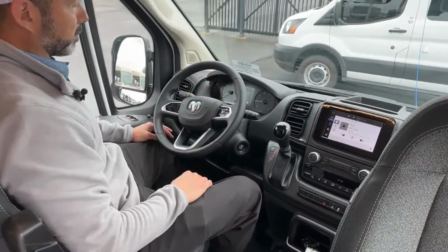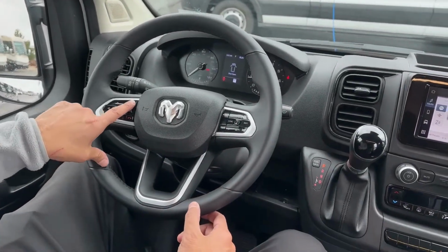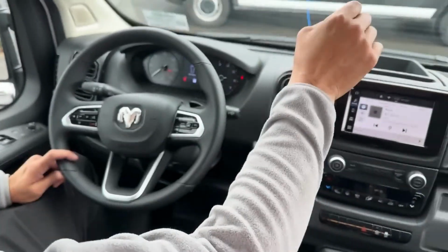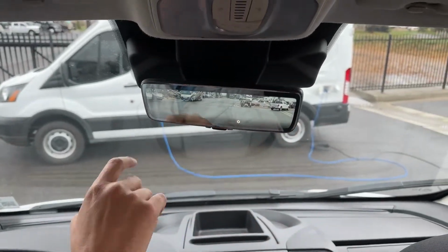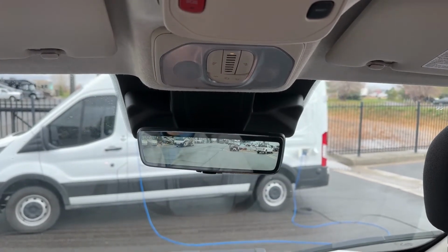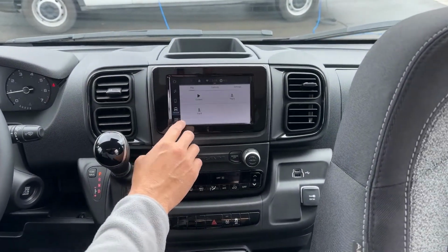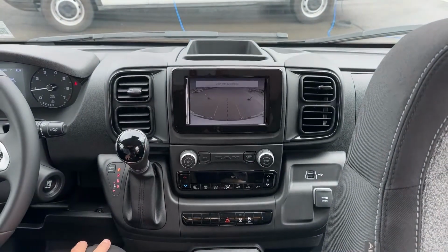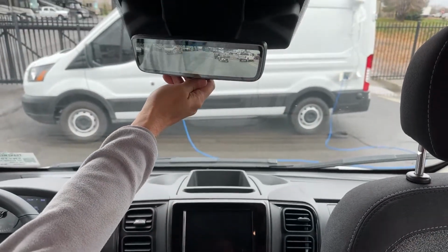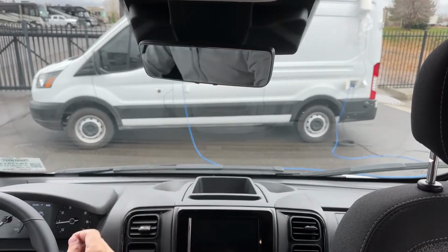You can see we have a door open over here. It does come equipped with cruise control. You can Bluetooth your phone in to make calls. Your rear view mirror serves as a backup camera, and you also have a backup camera down here on the main screen. Let's see here. So you can see we have rear view there, rear view here. If you do not like this, I know I've mentioned it before, you can shut it off by just pushing down on that little lip here.